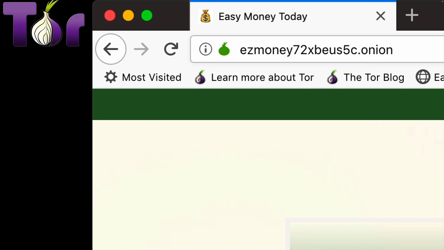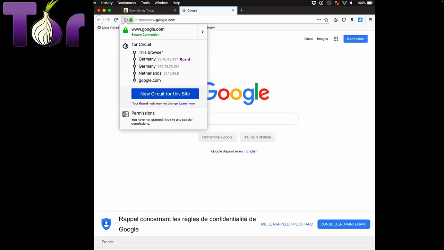Now, if you are surfing the regular internet, remember what I was saying. Here I'm going to google.com, but one of the other challenges to using Tor to surf the regular internet is the web pages that you go to, you have no idea where your exit node is, and sometimes they will be displayed in the language based on where Google or the web server you're surfing to thinks you're coming from. So in this case, you can see my entry node, or what they call a guard node sometimes, is coming from a computer in Germany from an IP that starts with 78.46.